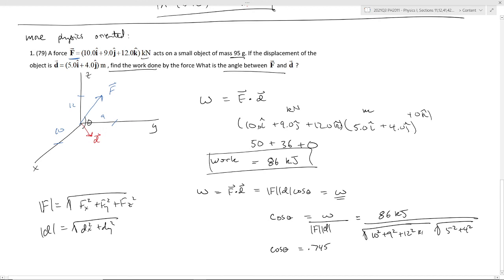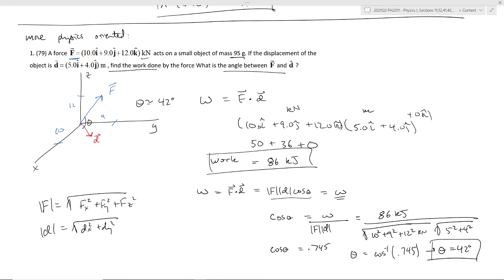Keep track of the proper units. So these are in kilonewtons or whatever. And then, if you know that, all you have to do to get the angle is take the arc cosine, inverse cosine of 0.745, and we would find that theta is 42 degrees. So this angle up here, theta, is about 42 degrees. So this is kind of cool. We're able to get another piece of information by setting equal the result of our dot product calculation from above to this other expression, F d cosine theta, that we had used before. And we were able to get the angle out of that. So I think stuff like this pops up in your homework, and hopefully this helps you solve those kinds of problems.